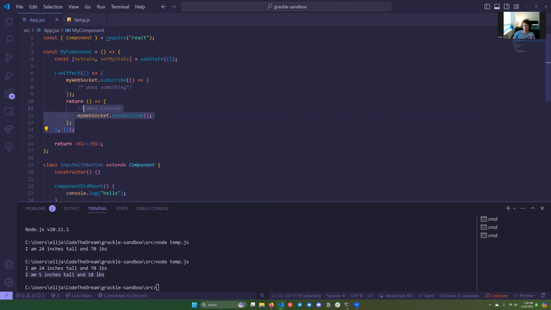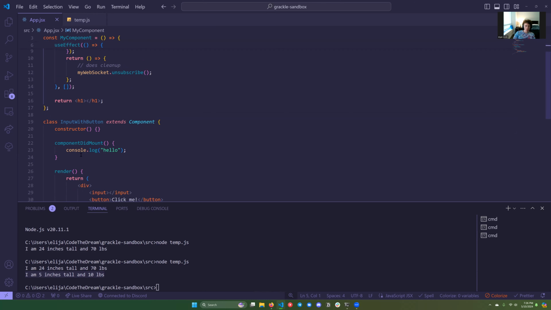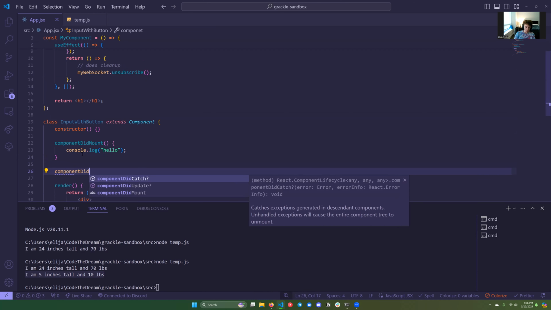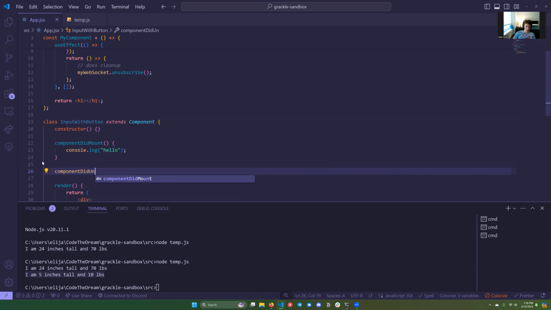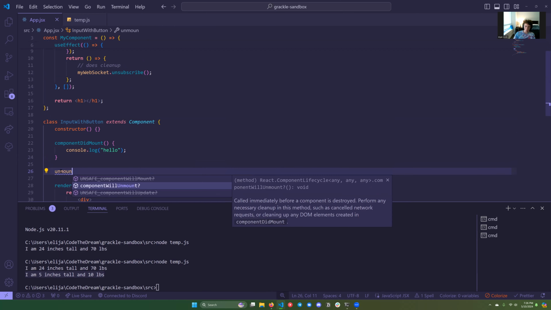So this is something you haven't had to do yet, but is something that you'll probably have to do in the future. And with a class component, we have the method componentDidUnmount, I think. Nope, maybe not. componentWillUnmount, called immediately before a component is destroyed. So I guess this makes sense.